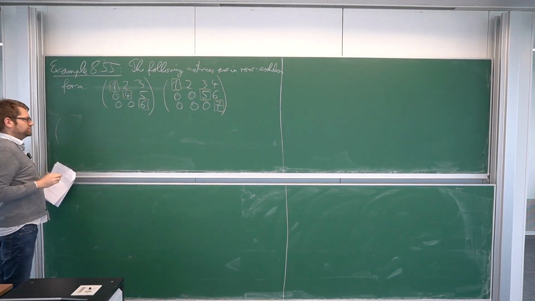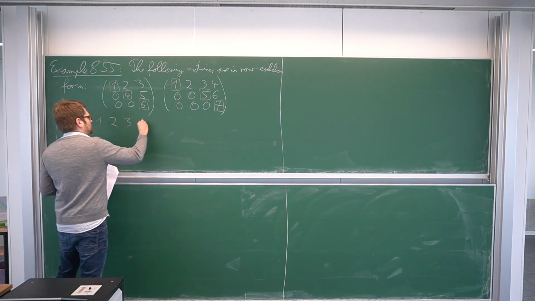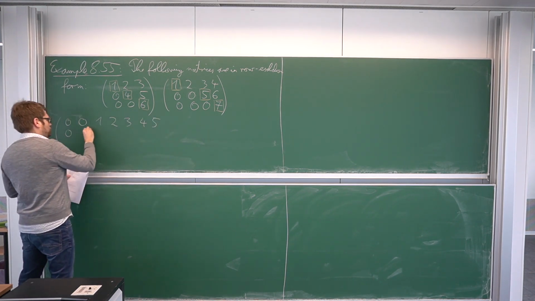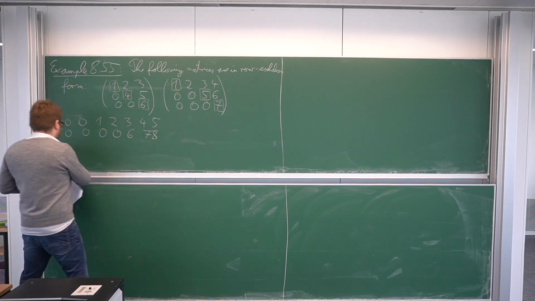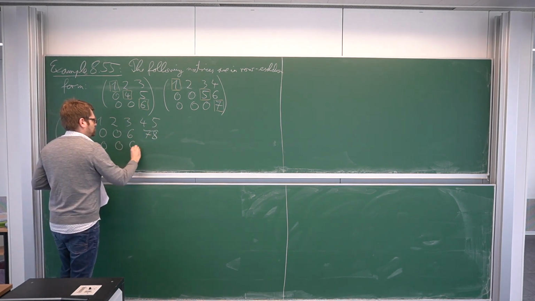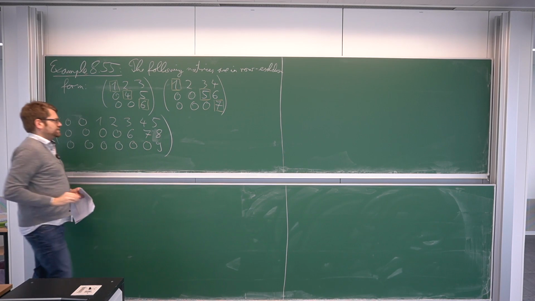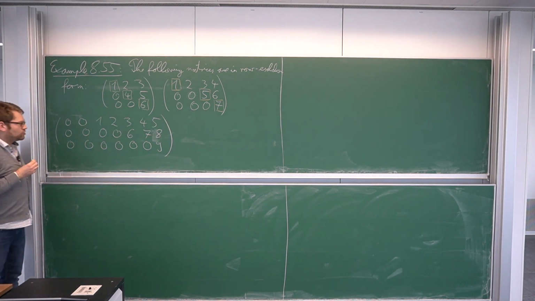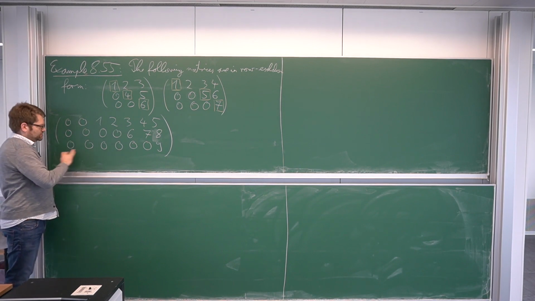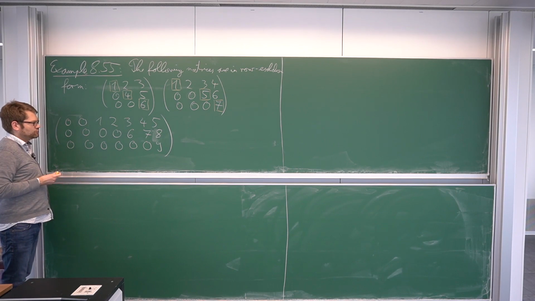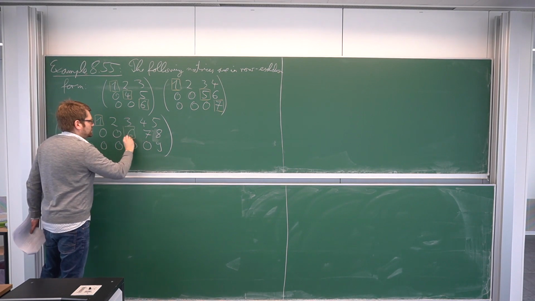Okay, finally, even bigger matrix. This really takes a lot of space here. 0, 0, 1, 2, 3, 4, 5, 0, 0, 0, 0, 6, 7, 8, 0, 0, 0, 0, 0, 0, 9. Whoops, this is a bit close. Okay, so like this. And keep in mind for the row-echelon form, there can be arbitrarily many columns which are completely 0. Here we have 2 columns 0. This doesn't matter. This doesn't contradict the row-echelon form. So the pivots are then here obviously 1, 6, and 9.